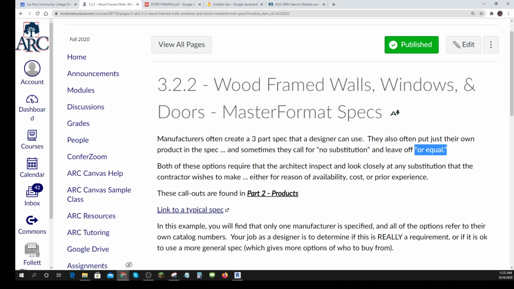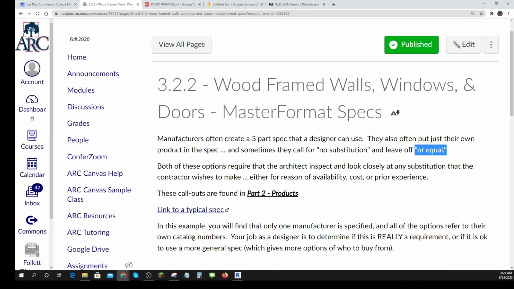Another example might be that it's got a special coating on it. Like there is now a company in Sacramento that makes a solar panel coating for windows.